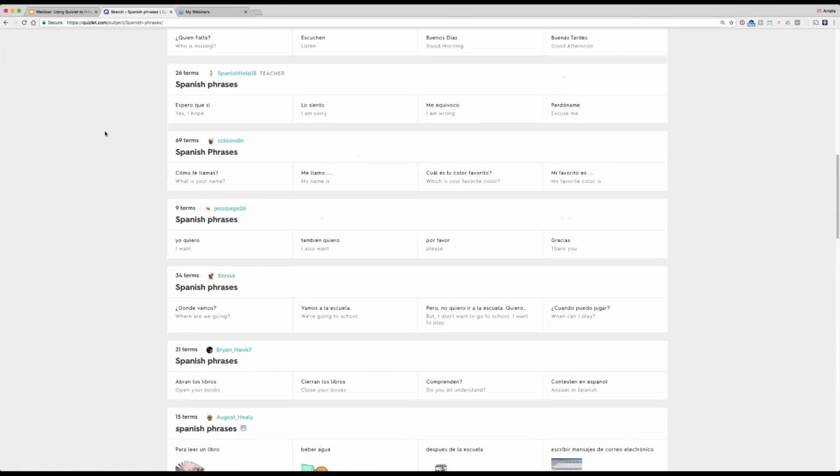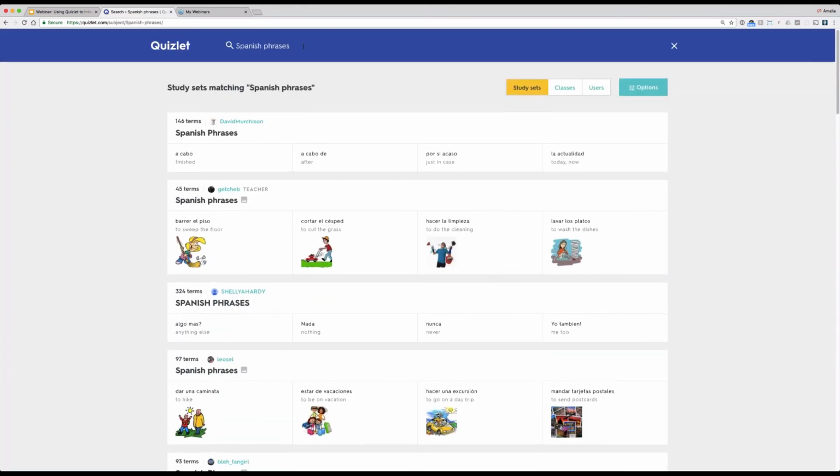I would actually recommend being as specific as possible in your term search. But here you can see these are results for study sets, which are individual sets created by the users that use Quizlet. You can also see results for classes, which are organizations or groups of sets, as well as users. So this is sometimes useful if you're looking for a specific user, like your teacher or a student. You can type in their username, if you know it, to find them.